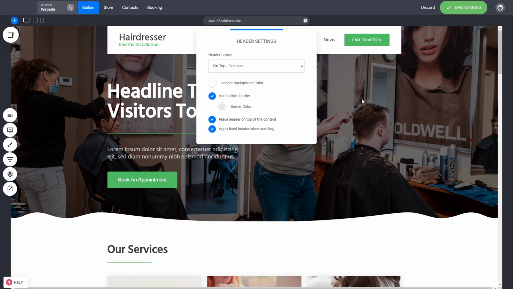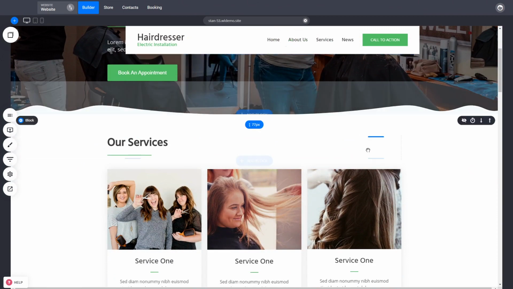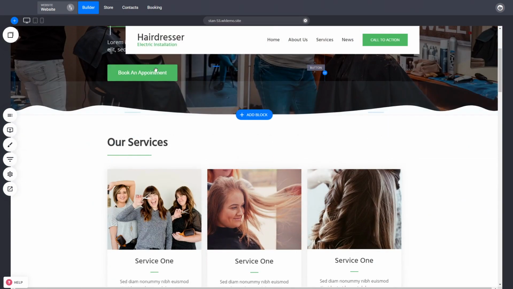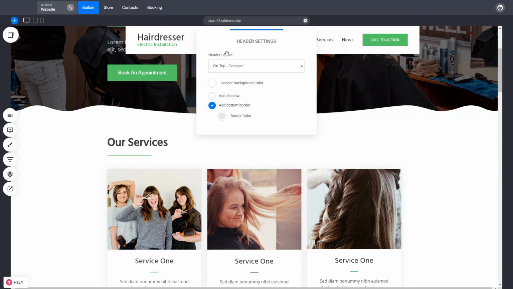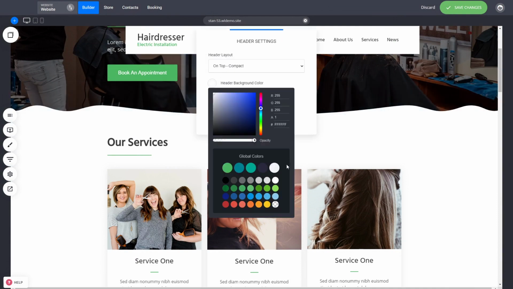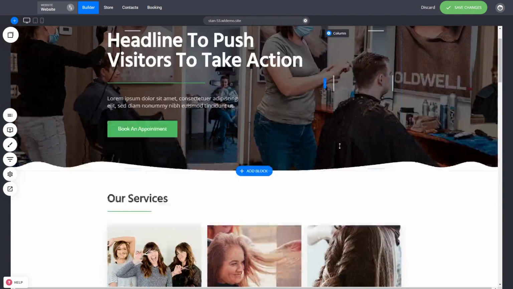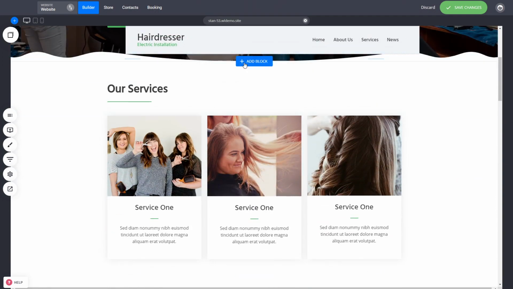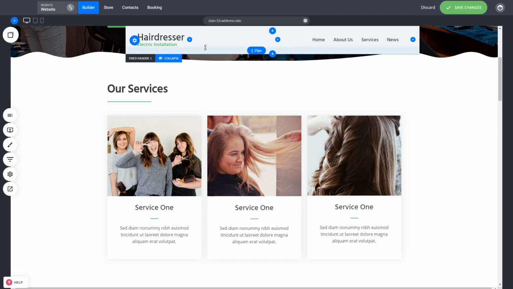Fixed header is when you scroll down and the header stays on the page. A lot of websites are using it, so now if you scroll down you see the header is there as well. The thing about this fixed header is that you can first of all modify how it looks completely separately from the other one. So if you want to remove the call to action, that's completely fine. If you want to change the background to maybe a grayish one, that's completely fine. It will not modify your main one. The fixed header is completely separate on its own. It's not affecting the other one. So you can have it like this.